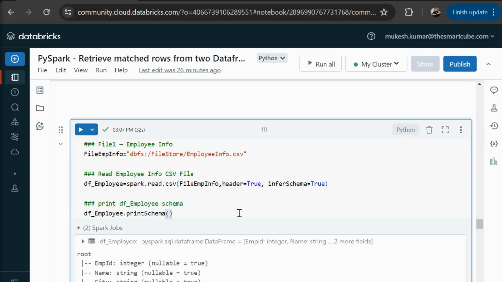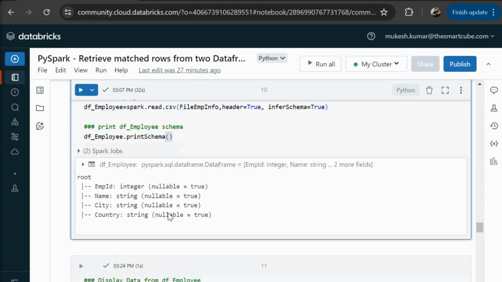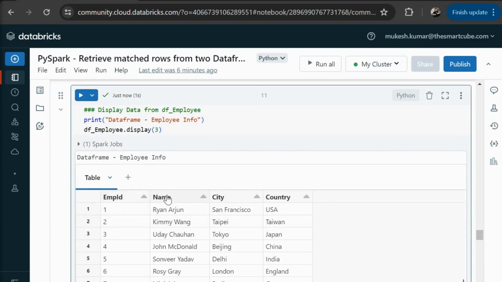Then we are printing the schema of this data set. Here you can see employee ID integer, name string, city string, country string. Then in the next row we are printing this data frame. Here you can see we have employee ID, name, city and country. This is our first data frame. We are calling it df_employee.